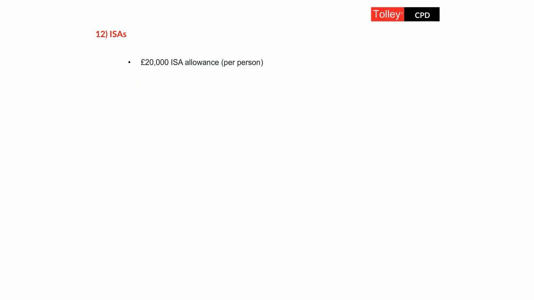But I think the one that is not, I wouldn't say more attractive, but it does have added advantages, is the lifetime ISAs. Now, these lifetime ISAs have only been in this year, so they came in from April 17, and they're aimed at people saving for retirement or buying their first home, so they can be used for a deposit for your first home.